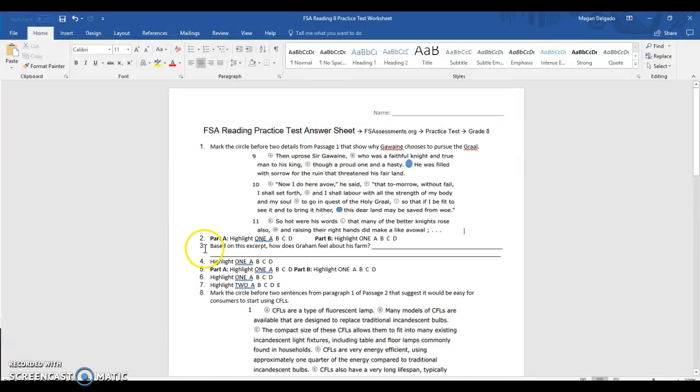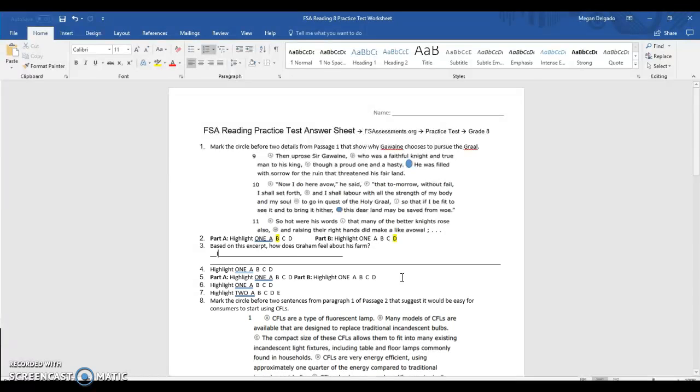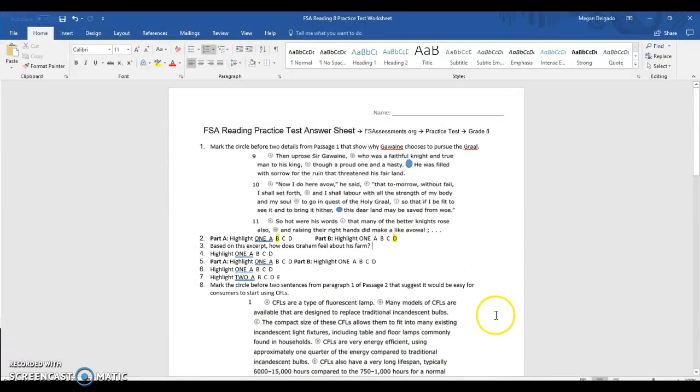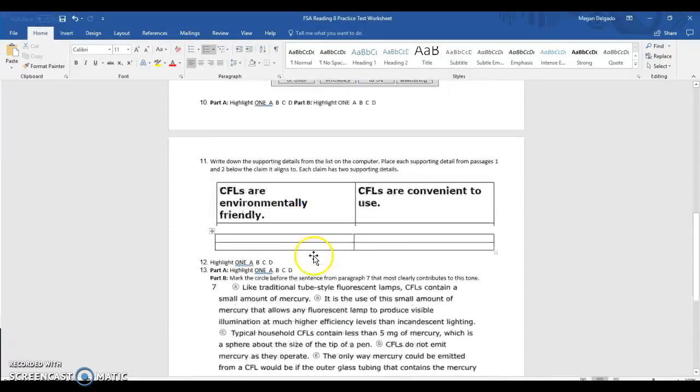For the other ones down here, I would highlight. I think that's probably the easiest method. So if you think it's B, then you just highlight B. And you think this one's D, you just highlight D. Quick, easy. For 3, you're actually filling in, typing out an answer. So you would just type out, I think, fill out your answer. You could delete the underline if you want. That's up to you. So on and so forth.